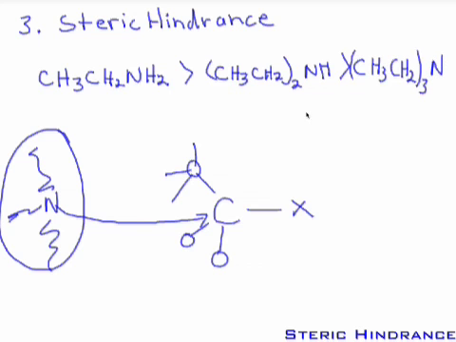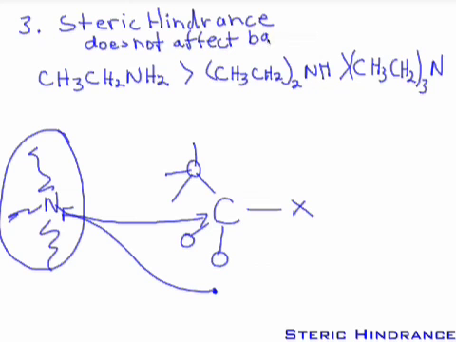Well, does that parallel basicity for this? Well, remember, basicity is different. For basicity, the thing that has to get at the nitrogen is a proton. And a proton is really tiny. There's no electrons around it. A tiny proton can go in here really easily. So in fact, the strongest base is the triethylamine. So this steric hindrance effect does not affect basicity. However, nucleophilicity, the less bulk, the stronger the nucleophile.